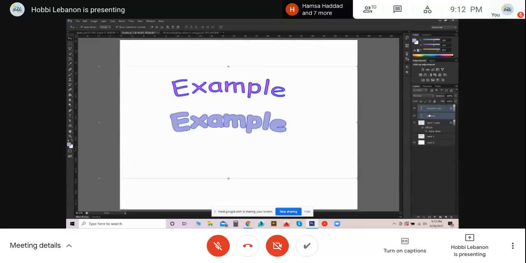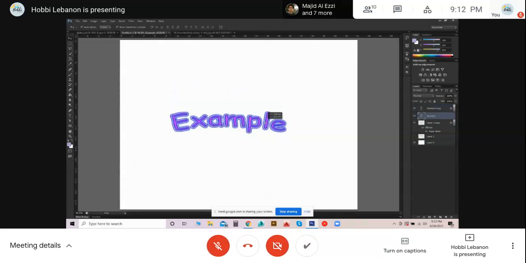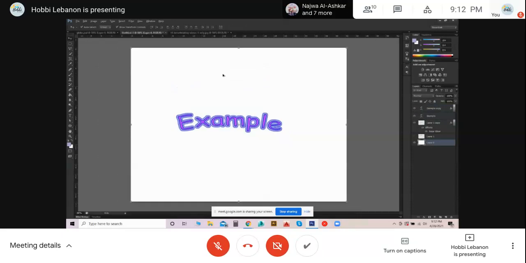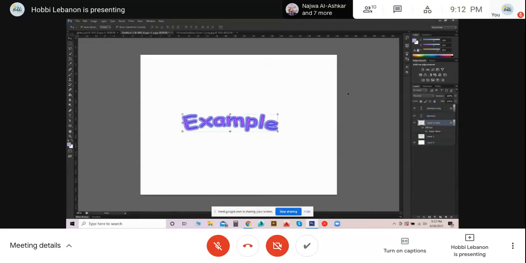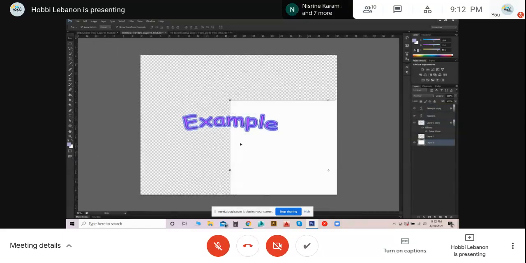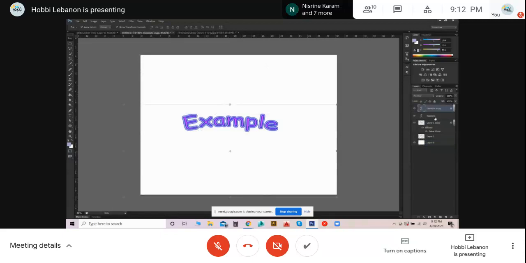This one is not aligning and I have no clue why. Maybe as it's a text, it's not choosing all. So you can align here with your page as I showed you.